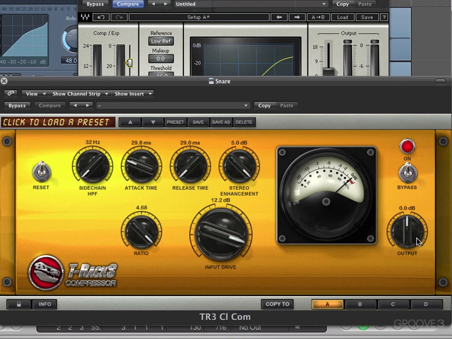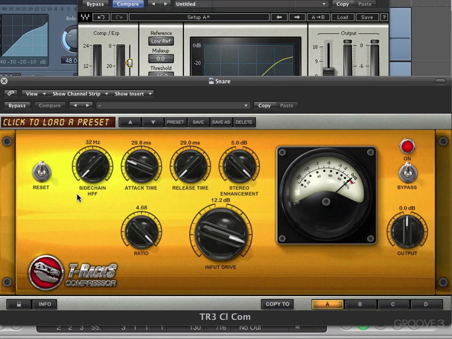So when we're using a fixed threshold compressor, we're probably not going to see things like threshold or knee, and we're probably not going to see things like auto release either, because most fixed threshold compressors are designed to emulate classic pieces of gear. Here we also have the option to reset our compression settings and bypass the plugin altogether, separately of our bypass modes in our particular DAW.